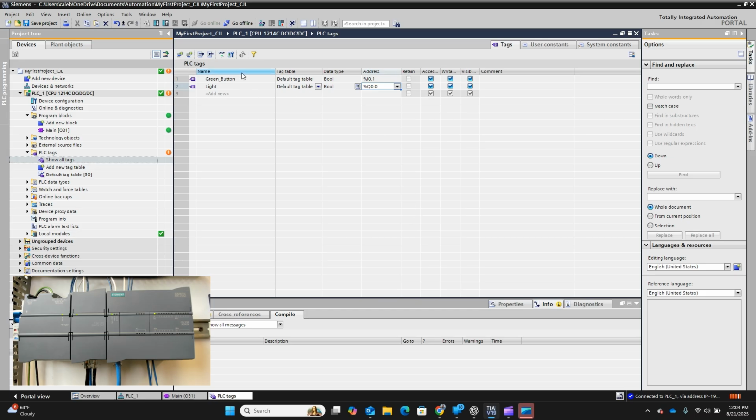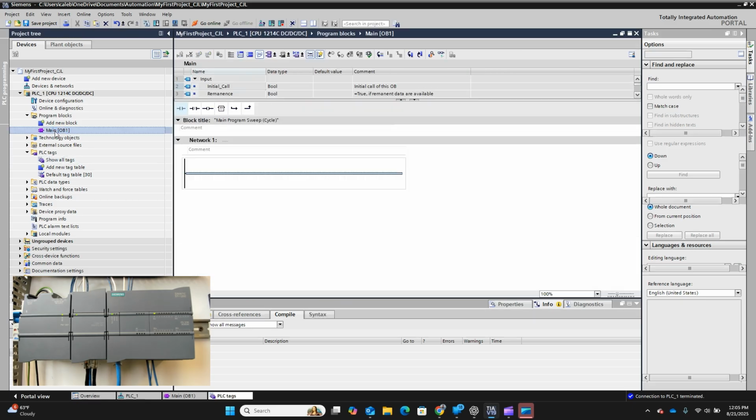Simple as that. You can see as I start to work, some of this stuff starts to turn orange. Meaning that, hey, what is on your PC, your computer, does not match what is on the PLC. Because we haven't downloaded yet. That's fine. You could just go ahead and go offline here if those status symbols are bothering you, because we can't make online changes on these PLCs. It has to be made offline and downloaded anyway. So we made our tags.